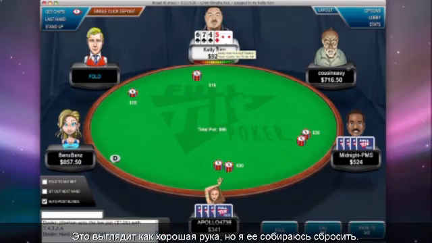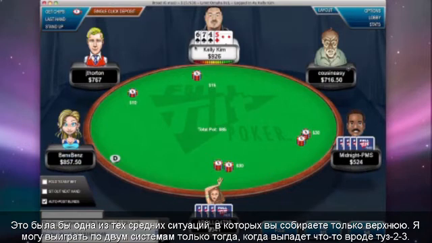Okay, this hand looks like a good hand, but I'm just going to fold it. This is what I told you about when you get involved in middle situations where you're only going to win high. The only way I can scoop the whole thing is if it comes out ace, deuce, 3.